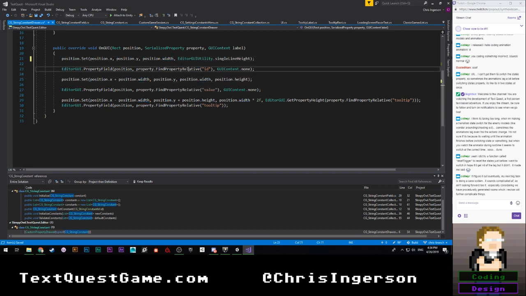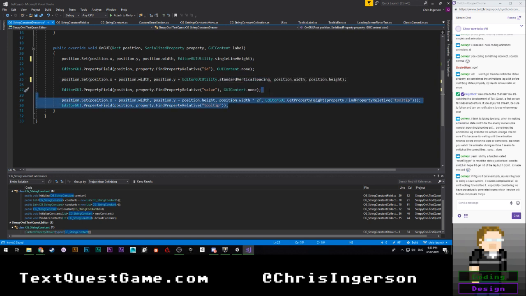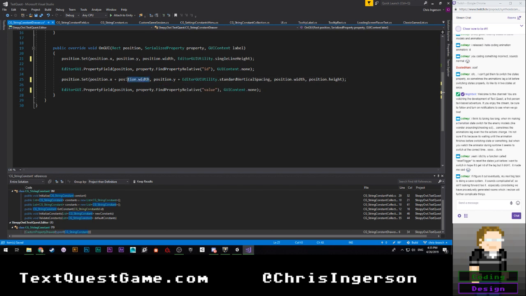So now we'll have our ID draw all the way across, and then we'll have our position y plus EditorGUIUtility.spacing. Okay, so we can get rid of this part. We don't need this. Oh, and also, I don't need this anymore.